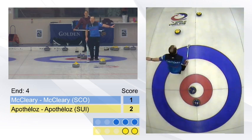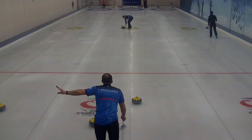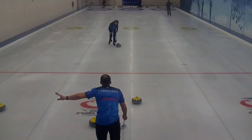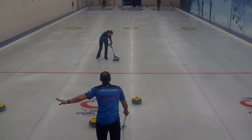Never compensate, make sure that they line up, don't double. Go a little high, less line weight again and less ice. Exactly. The margin here is to be a little bit wide. Fair shot. You don't want to wreck the guard and make it open again. Whoa, it's right up.